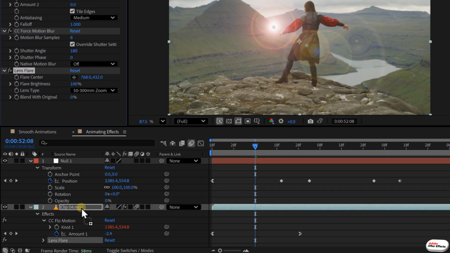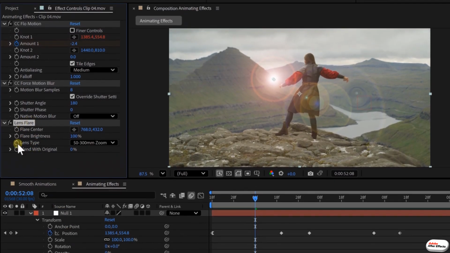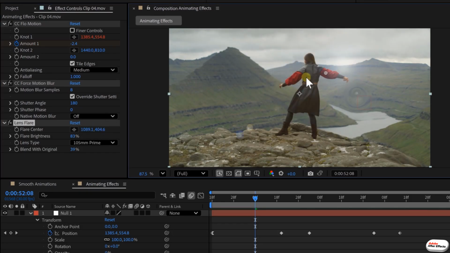A beautiful flare. And if we take a look at the properties, we can choose the lens type, maybe change that to something else. This here is some more bluish, looks pretty cool. We can also decrease the brightness, which will also make it smaller. If you don't want to make it go smaller, you can also take the Blend With Original, which is kind of like an opacity property for the lens flare, and keep the same size but just not as bright. And the position of that flare is again defined by an X and Y value, a position value. I can move it around like this.